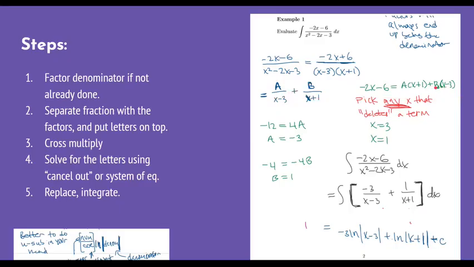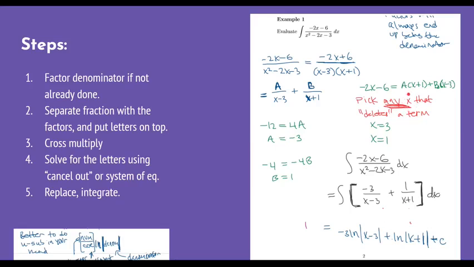Now you have to find A and B. That's the next step. Find all the letters that you have. And you might say, hey, isn't there also x? No, that doesn't matter. The point is we're trying to make something that we can integrate, and we can obviously integrate if there's x. So we don't want to get rid of the x. We just want to find A and B.